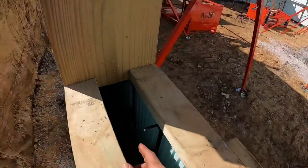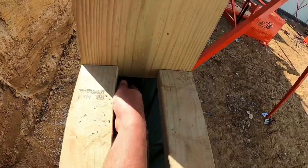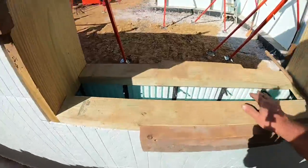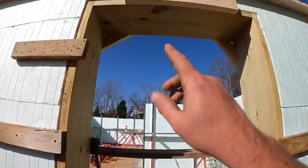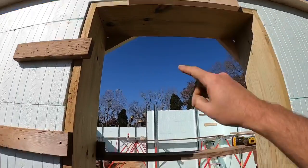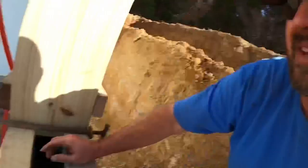Another thing is where this window falls, it got the top web cut out of this new Dura. So you've got a big hole right here. Concrete's going to push through there really bad. We will have to cap this off. We also put a board right here to keep this from folding over on the inside. This one here actually fell the same way up on top, which is what that board is for. Now, if this would have fell to where the block got cut down here and this web was close to the top, that strapping would not be necessary as well.